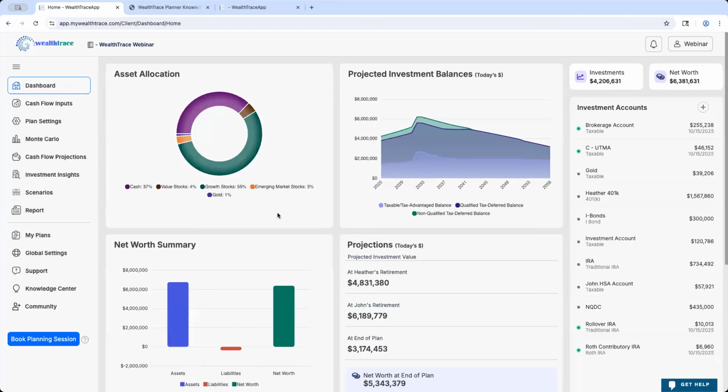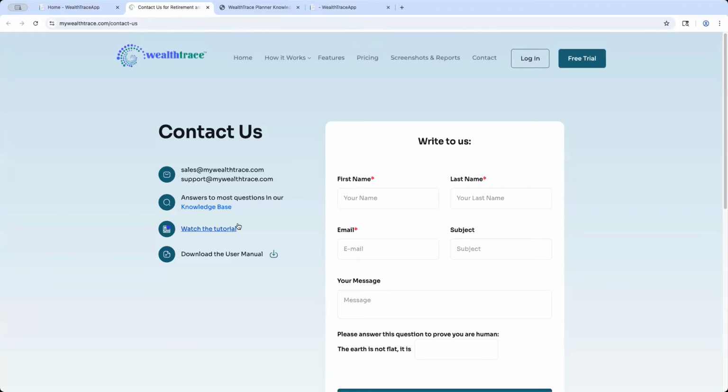You can reach us via email, like I just mentioned. If you click on support over here on the left, this will redirect you to the contact us page on our website. In here, you can either email us or send a message through this. And also, I should not forget, we have an online tutorial. If anyone has missed that, you can get to it by clicking here as well. There's a ton of information in the online tutorial, very similar to what I'm going over now.